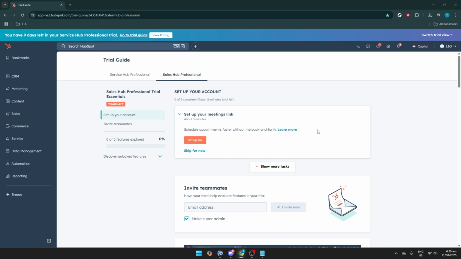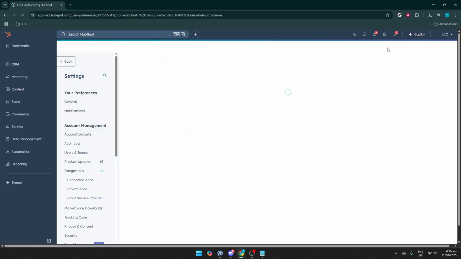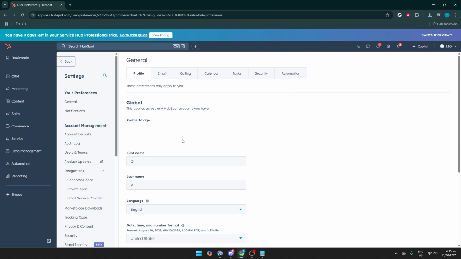Once you're in the guide, click on the Settings option. It's usually located at the top right corner of your screen. This step allows us to access the backend where most integrations and configurations occur. Navigating settings effortlessly can often simplify complex tasks, so take note of its location.